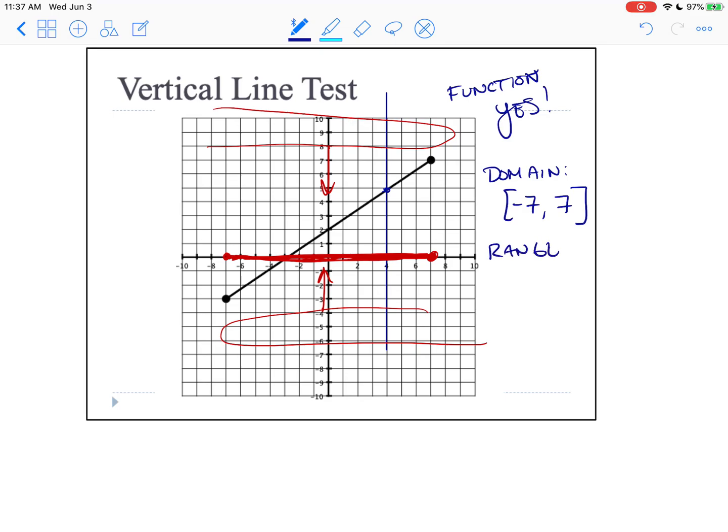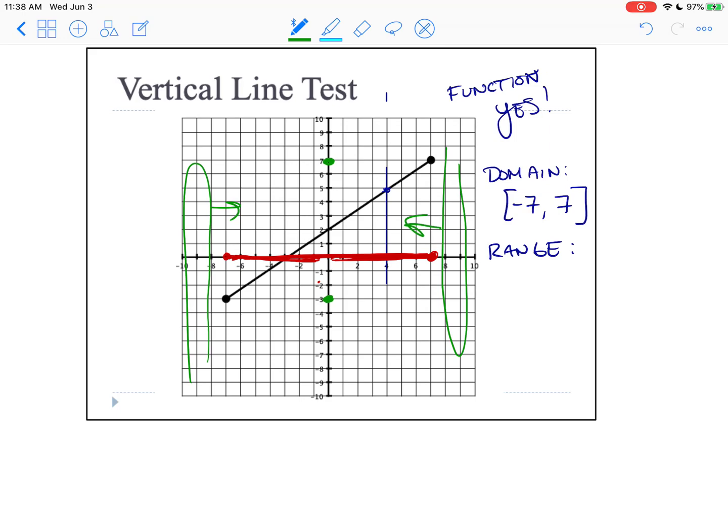The range, same idea. What if I squashed the graph, instead of from up and down, if I squashed it from the right and the left? Okay, so what if I took the graph and squashed it here, going this way against the y-axis? Where would the guts be then? Well, it looks like, and we always start from the bottom. So left to right is how we read the graph, but when we're reading it, thinking about the y values, we always read it from bottom to top, which is a little less intuitive because that's not how we read, okay? And so it looks like here that if we're starting with the smallest value, that smallest value is -3 all the way up until 7. So that is the range.